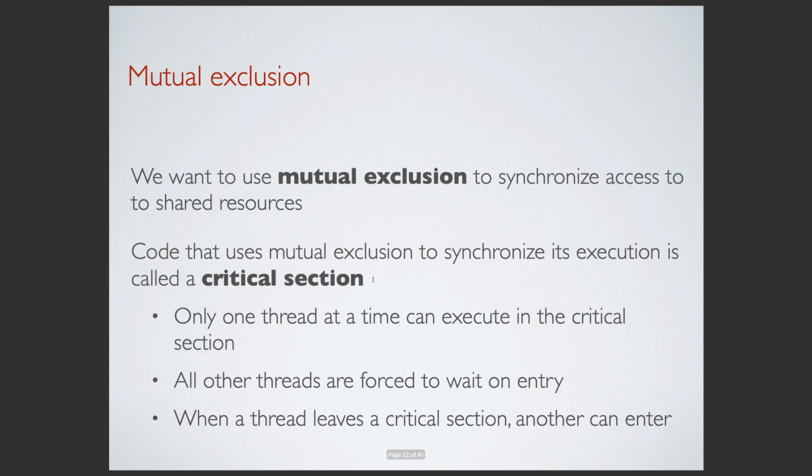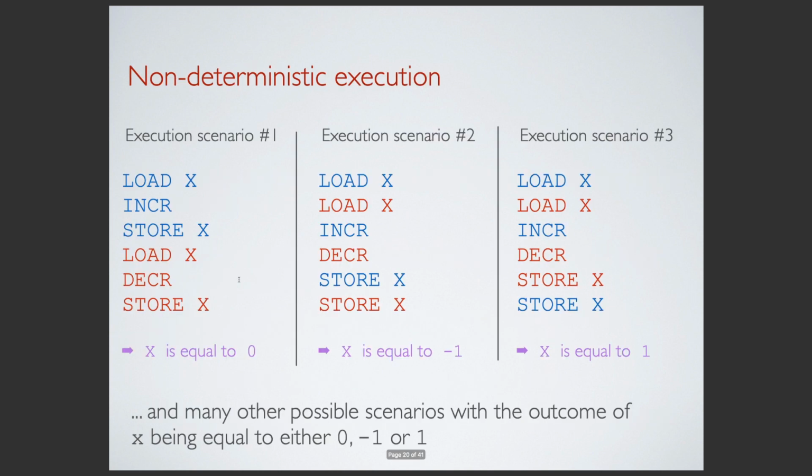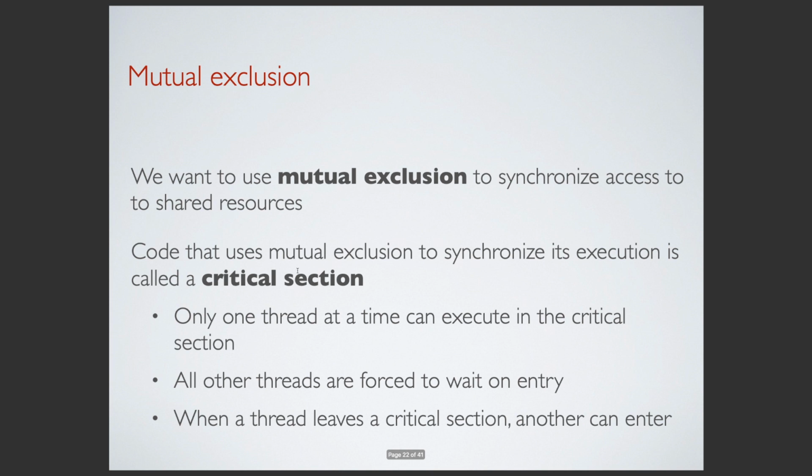So you don't want to have this race condition. A good thing to do is to identify when I can have a race condition. For that, you need to find in the code something we call a critical section. It's a piece of code where, if there is an interrupt, meaning a context switch in that place, we're going to have a race condition. So we want mutual exclusion between two threads to basically synchronize access to shared resources.